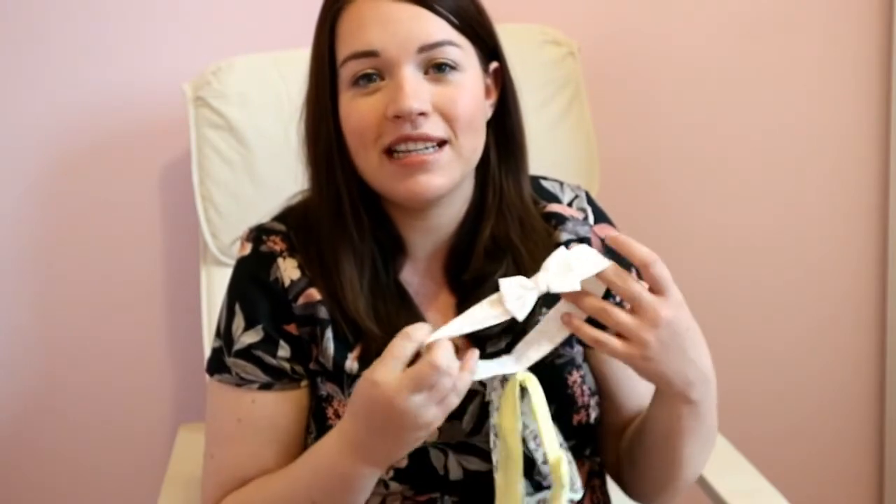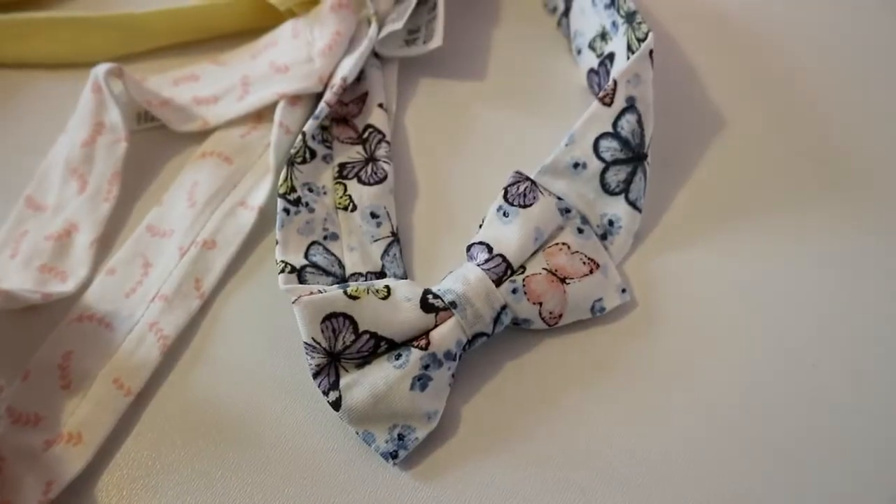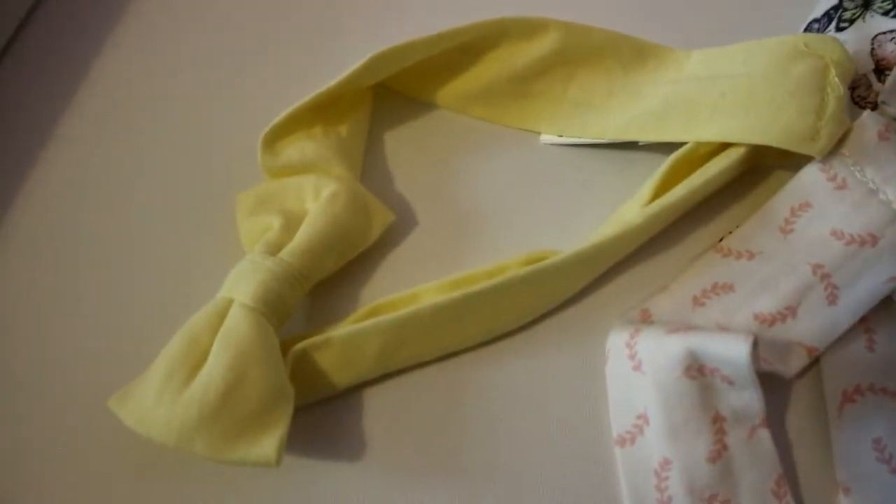The other bits from H&M are accessories — I got her some hair bows. I thought she doesn't need bows but I couldn't resist in the end. I got one that's white with pink patterns, one that's yellow, and one with blue, pink, purple and yellow butterflies on it — I'll insert close-ups so you can see them properly. I got these so she can wear them with gender-neutral outfits just in case she doesn't have much hair, so people don't mistake her for a boy.